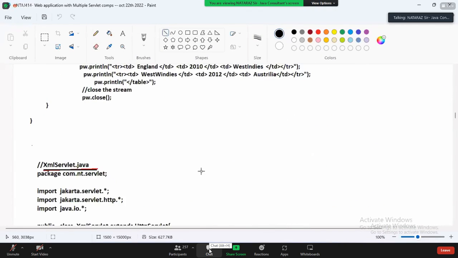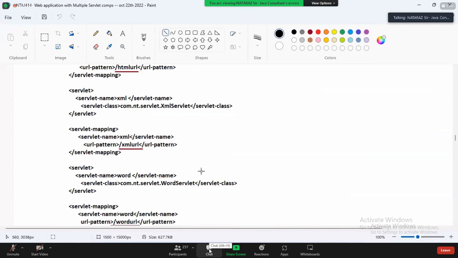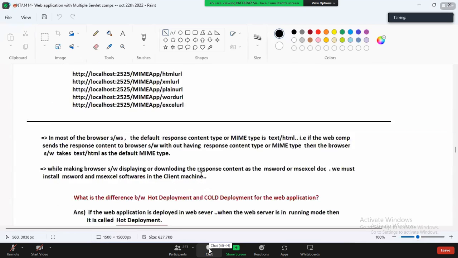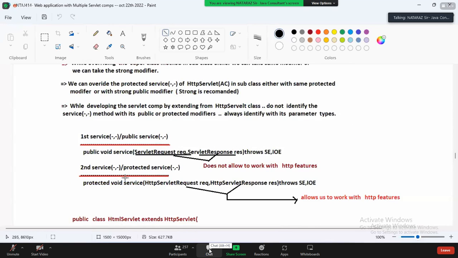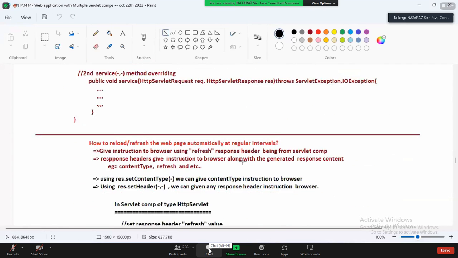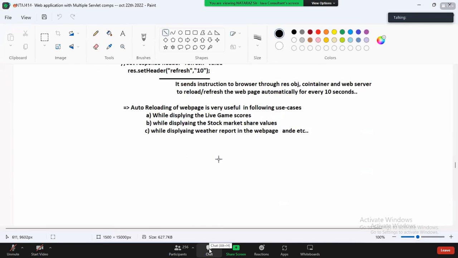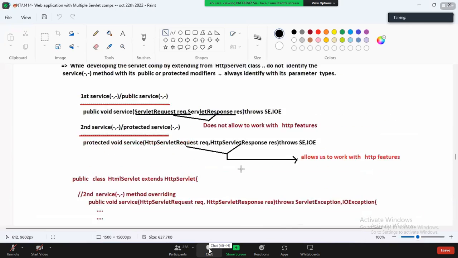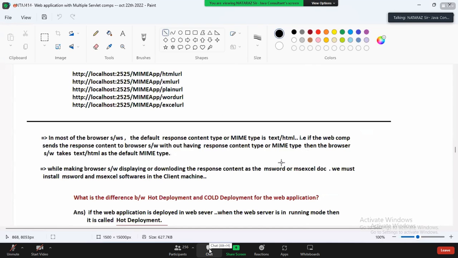First service, second service. We can work with HTTP features. Super. Where is that point given?